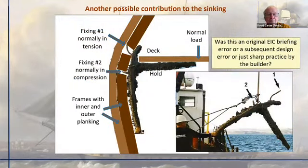What is more, another knee came up, which I think is much more likely to be a problem, and this was item number one, this long pin. I'm sorry, I'm going to have another drink of water. The long pin works very well, and number 2, which is a short spike, works very well when it's floating along in the sea, but bouncing on the bottom, fixing number 2 is under stress, and I feel that this is the part that would probably start to break up if it's bouncing along on the bottom.